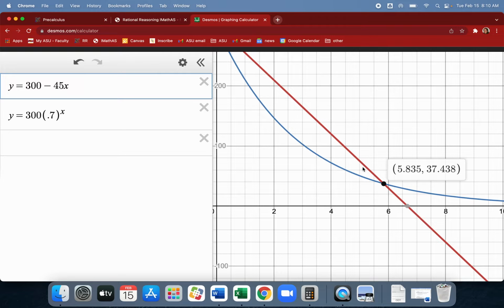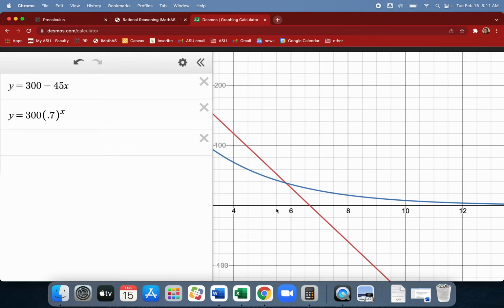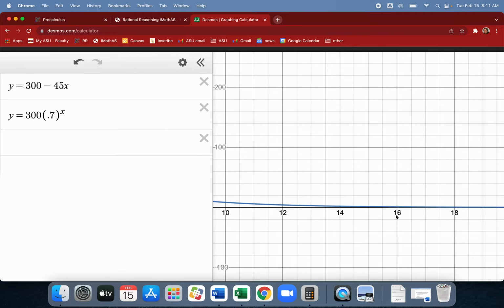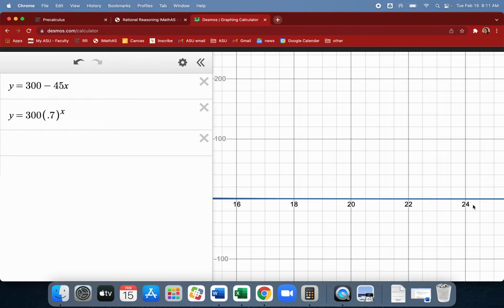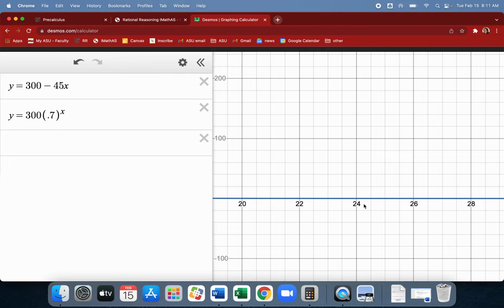But past a certain point, sometimes relationships like this don't make any sense anymore. Just like anything else, we have to consider the domain. So that's why the 6 years was kind of asked about. Past that, it's probably not really feasible to think about. And this blue one, well, if we go 100 years into the future, it's still going to have a few cents worth in value according to this graph. Probably not. No one really cares about it after that long.